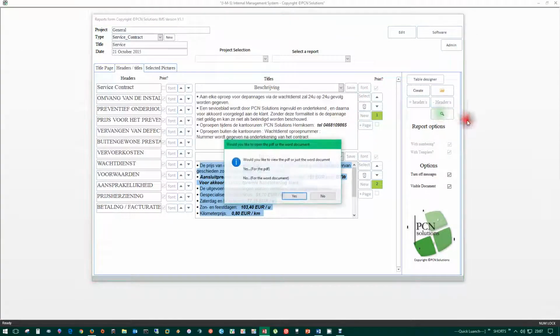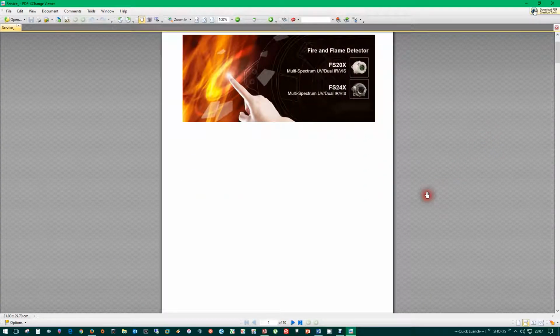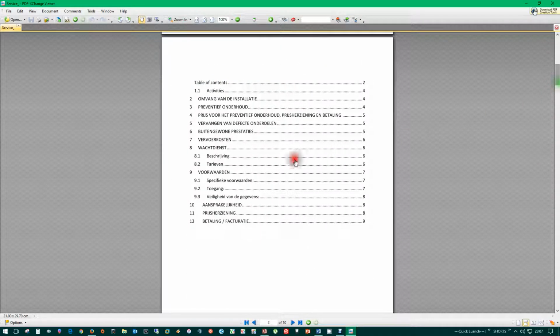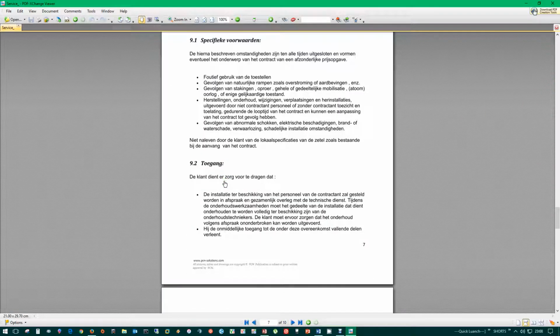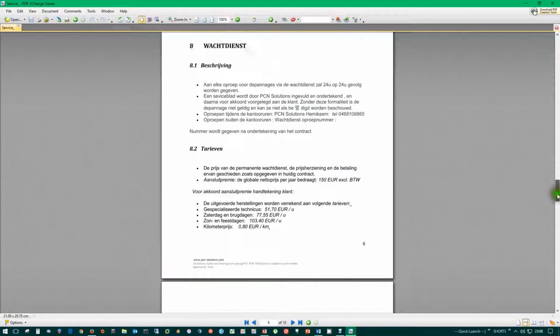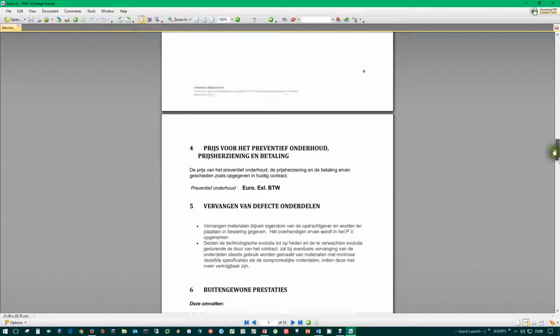And again, like I say, you do have the option to view the PDF, which is also automatically created. Voila, here we have the PDF. And in the PDF, you can see that the indexing works. So all the way through the process, we have continued to keep the workflow dynamic and smooth, and to work at a speed that is, for this day and age in an office environment, necessary for saving money.